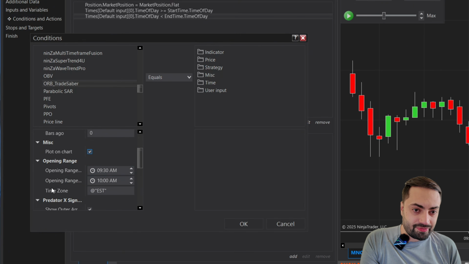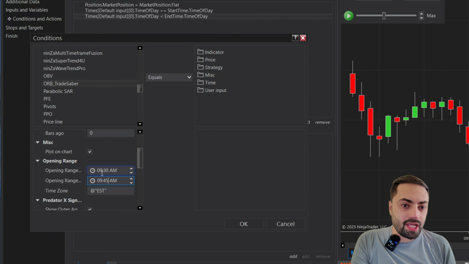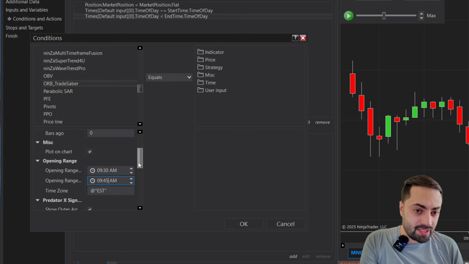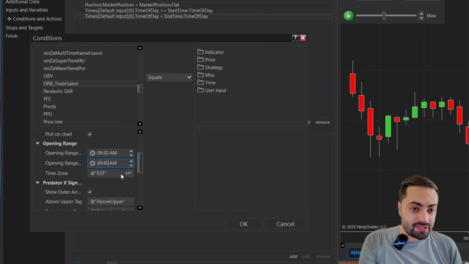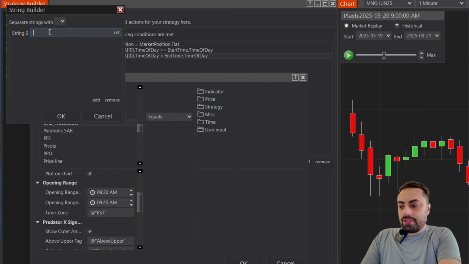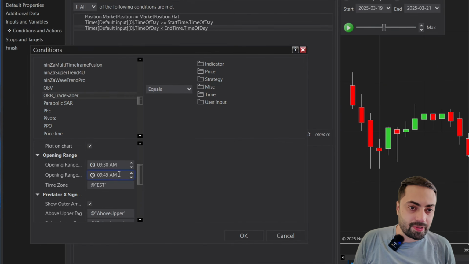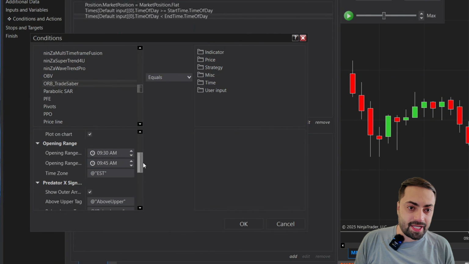And from here, you can define your opening range time. So I'm going to say the same thing, 9:30 a.m. till 9:45 a.m. If you want to change the time zone, you just have to type in the code. So if you want it central for whatever reason, you just come up here and type in CST and it will adjust that for you. But for this example, I'm just keeping it at Eastern.